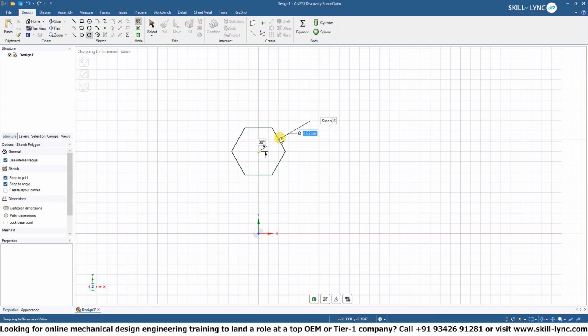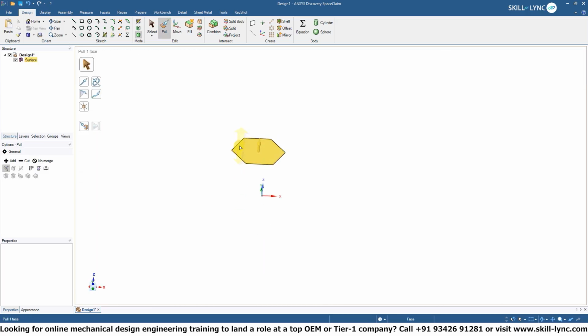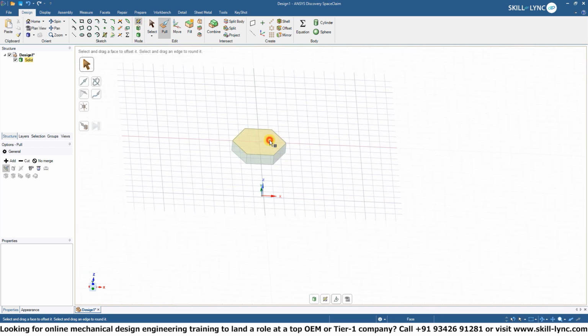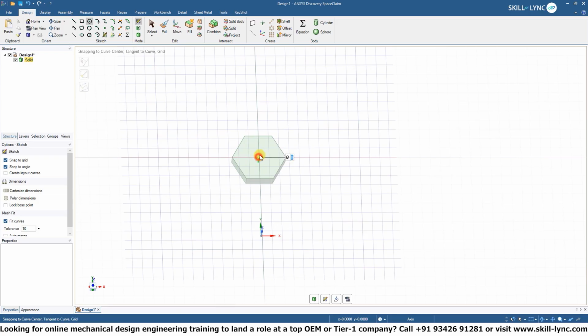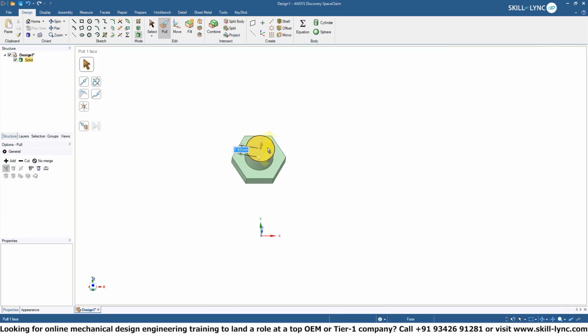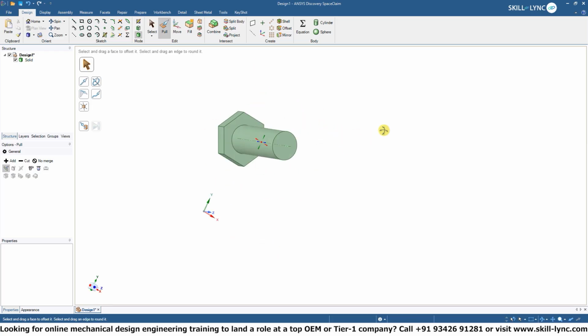Let's say you're designing, like I mentioned, a bolt. You want to create that for the bolt head, and then you can sketch on the surface over here. Obviously, we'll cover this more in depth later on. Then just pull this out. And then we have an example of a bolt that we can do.